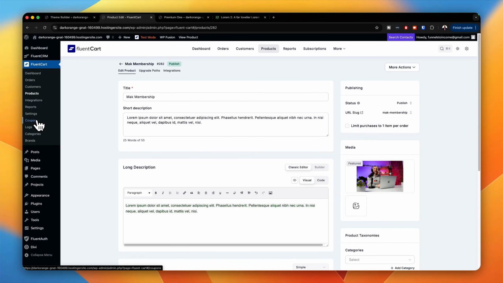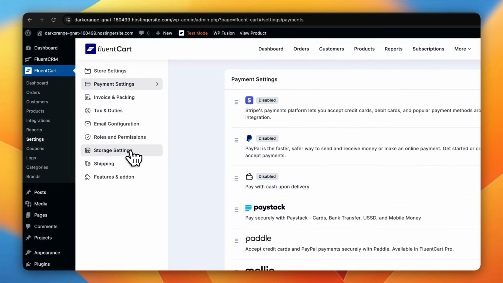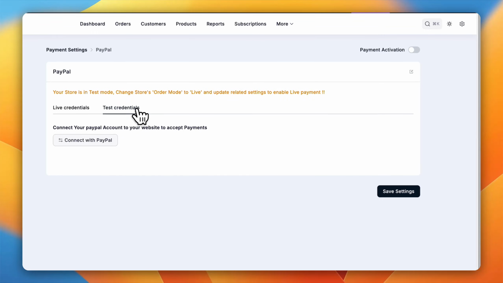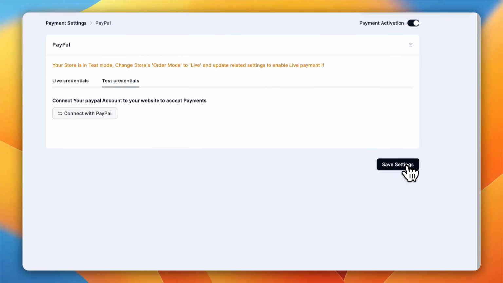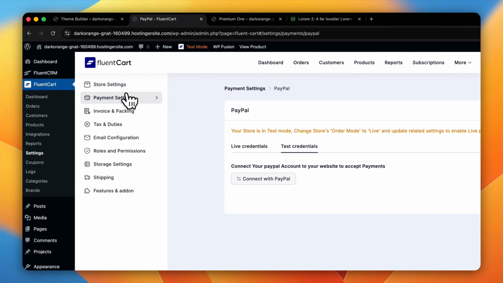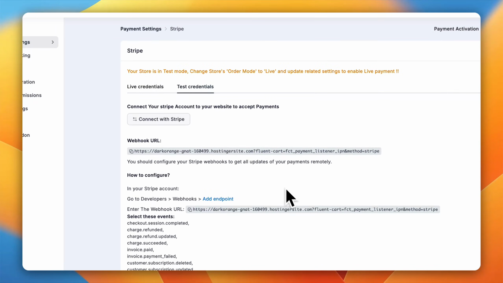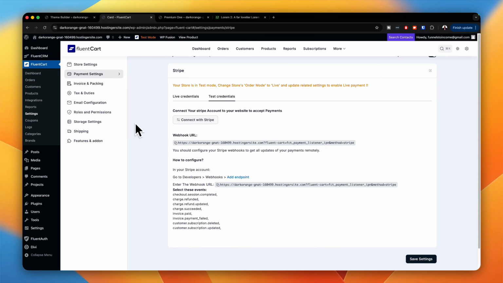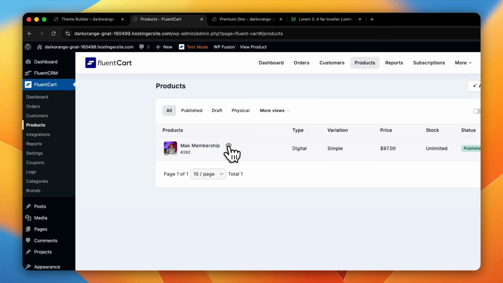Okay, the next step now is to make sure that you have your payment gateways all set up. So I'm going to now come over here to my settings. For your payment gateways, you'd come over here to payment settings. And if you want to activate PayPal, you can just come over here, test credentials, save settings. Excellent. So we're going to set our payment activation here. Okay. And let's say you also use Stripe. You can go in, activate it, and then we're going to use our test credentials, save. Okay. So now we're assuming that we have our payment systems, everything is all set up.